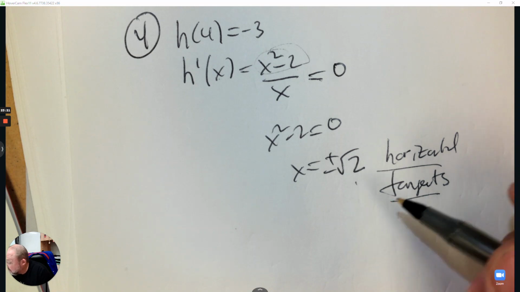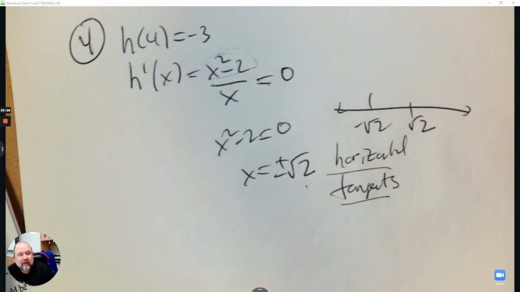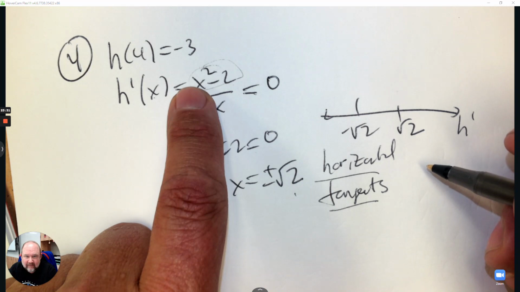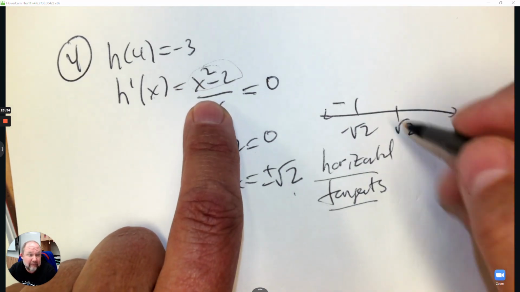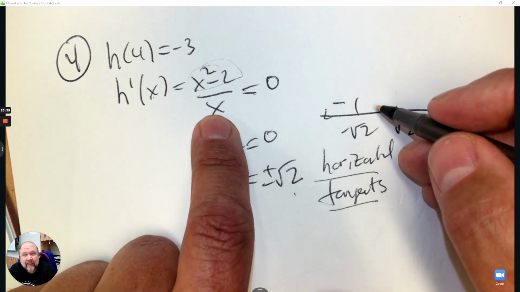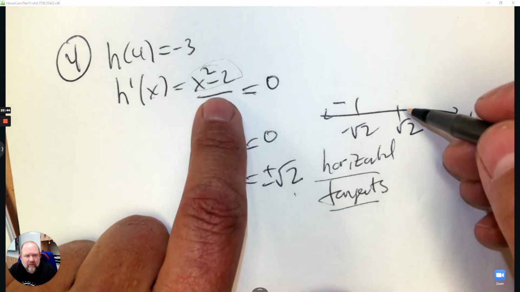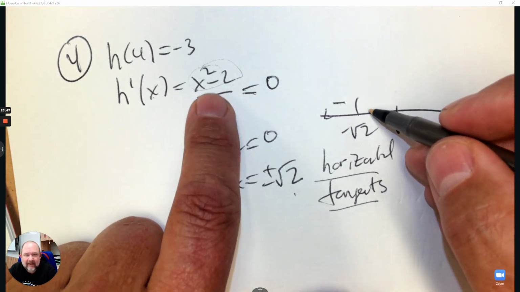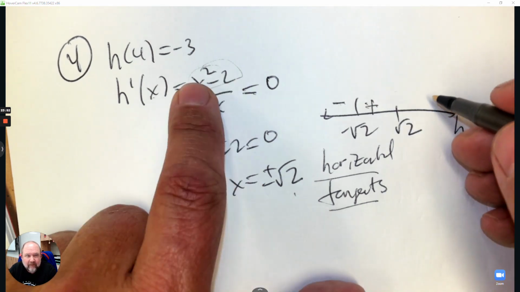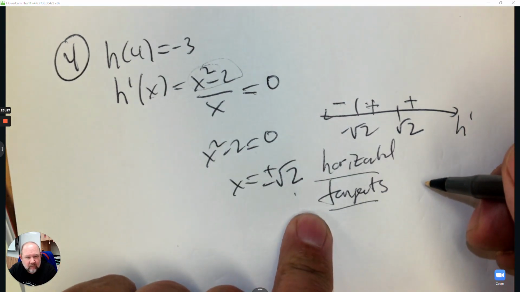And then it says, determine whether it's a max or min. So draw a number line for the derivative, and then plug in. So if I plug in like negative 10, it's a positive over a negative. I can't plug in 0, so plug in 1. It's a negative over, try again. Yeah, if I plug in negative 1, it's a negative divided by a negative. And if I plug in 3, right? What did I do wrong?